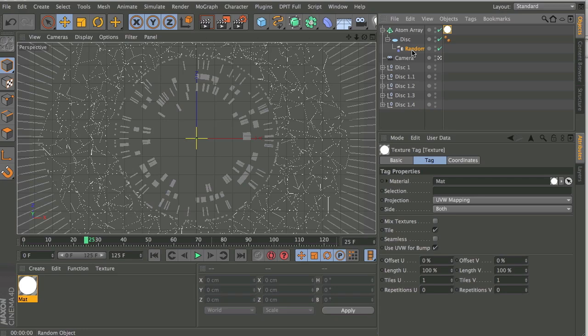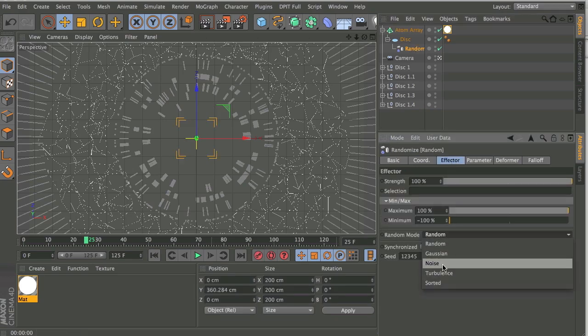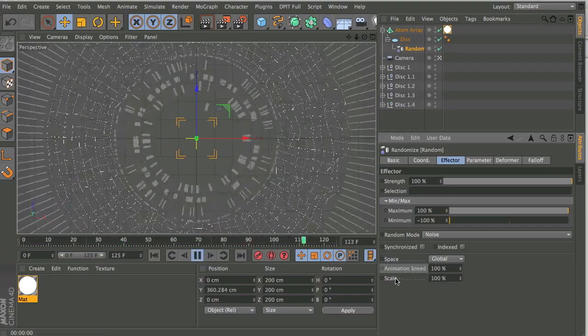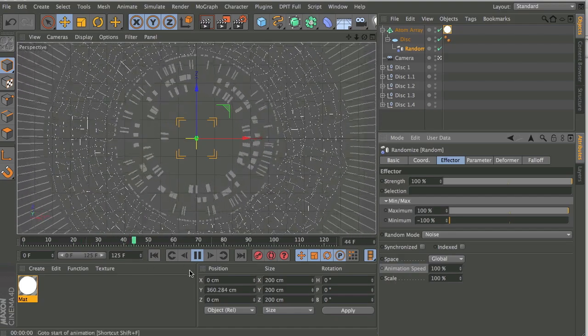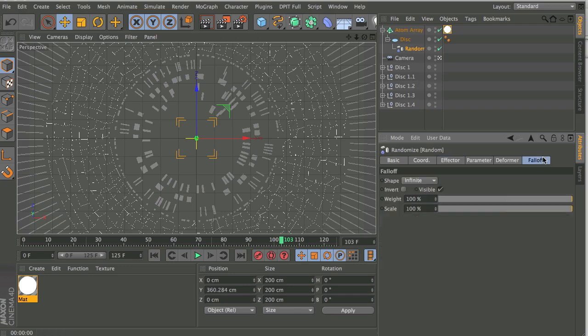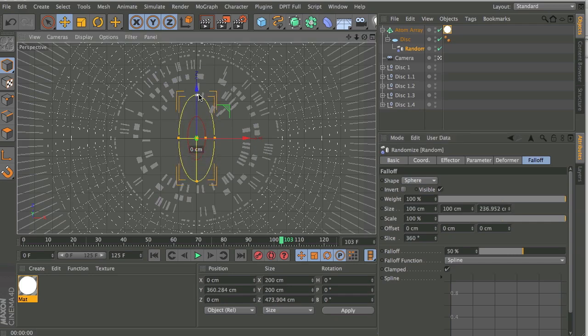To animate all of the points, you go to Random Effector, and in Random mode, select Noise. Now, noise will, depending on your scale and animation speed setting, animate the randomness of each point. So that is good. And the other thing that we do is that we need to set a falloff. At the moment, all of the points are affected because of the infinite shape here, but if you select something like a sphere, only the points inside our sphere will get affected.